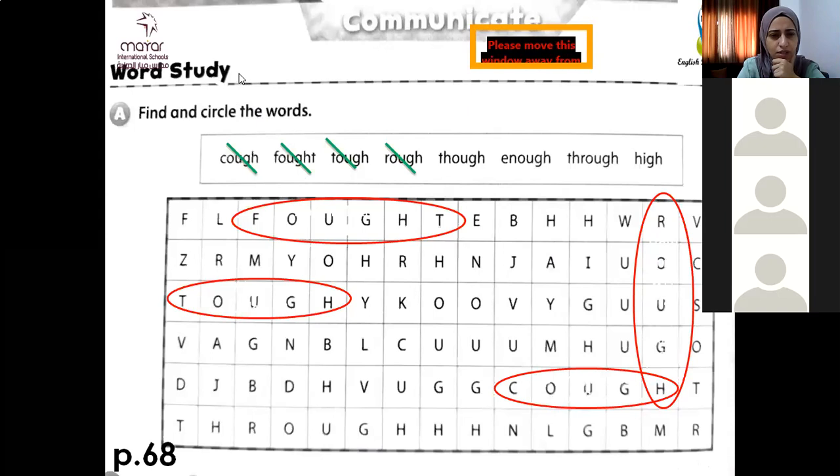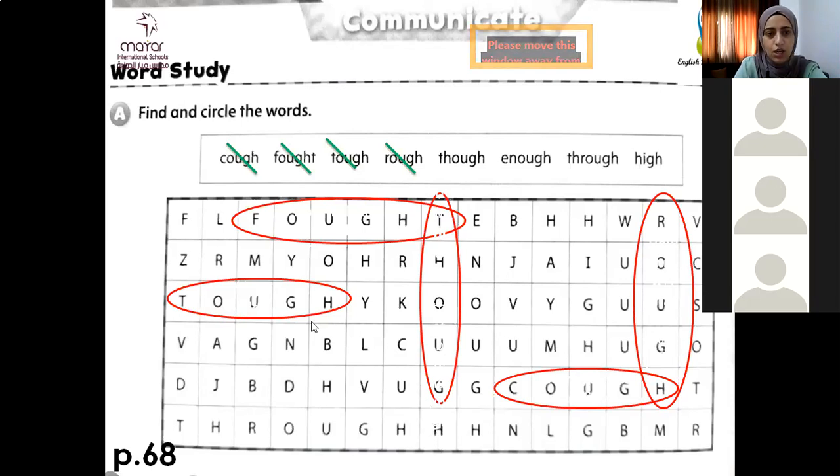All right, who found it? Mustafa, where is it? Read it first. Though, yes. Where is it? In the first line, in the last T of fold and hill. Bravo, this is though. T-H-O-U-G-H. Here's the word though. We should have taken H as well. Excellent. Now let's go to the next word. Let me first cross it out. Who found it? Jawad. All right, Jawad.